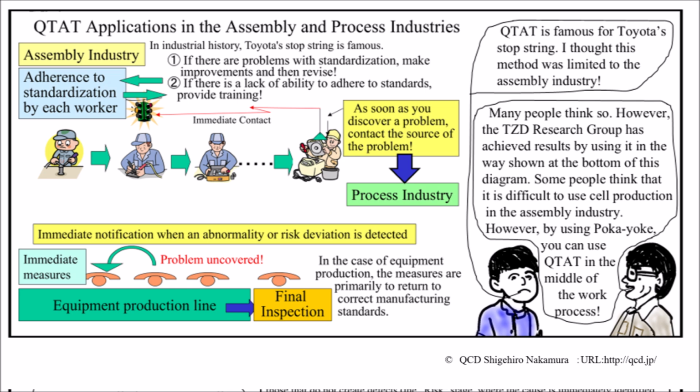When applying defect-free production lines to a manufacturing line, all employees must participate, and if a product is sent from the previous process that is deemed to pose a quality risk, immediate action must be taken. This is the quick turnaround time method. In the assembly industry, Toyota and GM of the United States have already demonstrated the results of this method at the model company NUMMI in an international setting, but the TZD Study Group has advanced a method that can also be applied to the process industry.